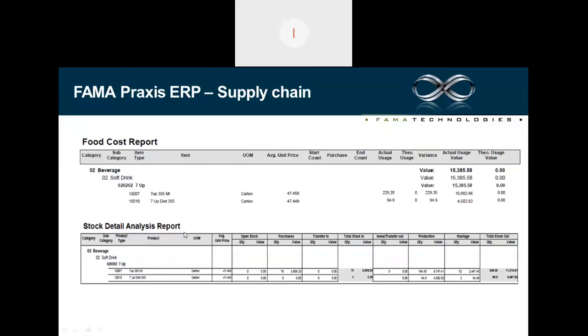And in detail, in a sales report, you can even identify the item-wise unit prices, what the opening balances were, how much you purchased, how much you transferred, stock in, what the movements were, and the production and wastage as well. So these are only sample reports. However, a number of reports and printouts are available in the system, already designed for your day-to-day operations.